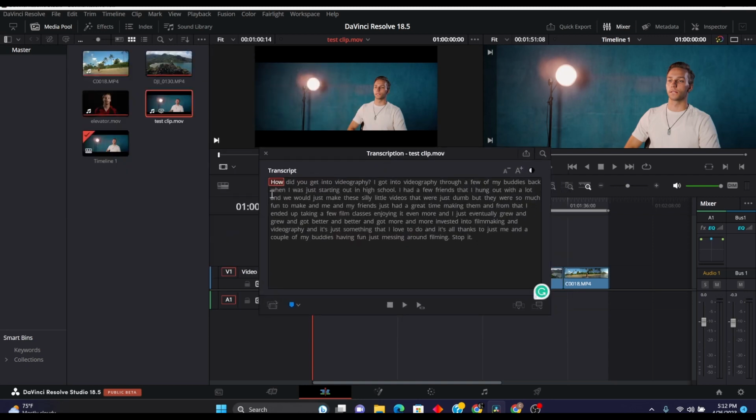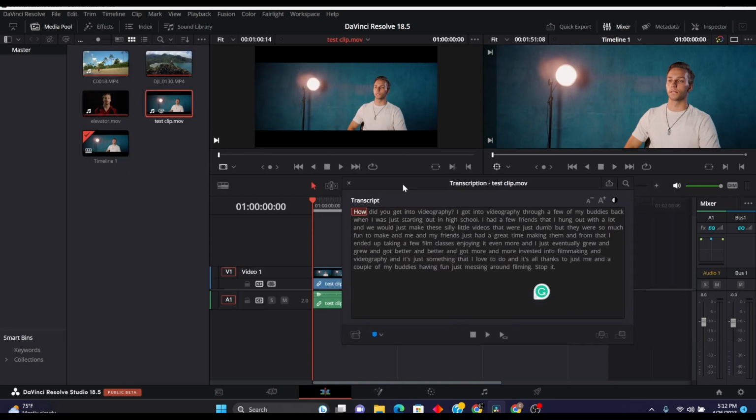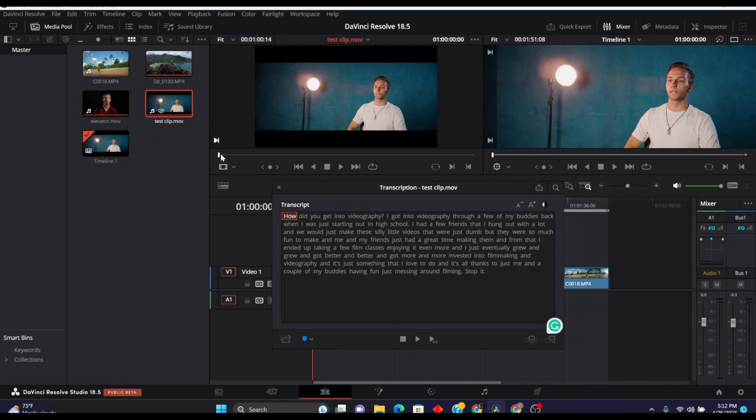And what's cool is if you look at the timeline here, wherever you click, it will move the playhead there in the viewer. Another thing that's really cool is if you highlight something, let's say we highlight, I don't know, here, it will put an in and out point on that section of the video.